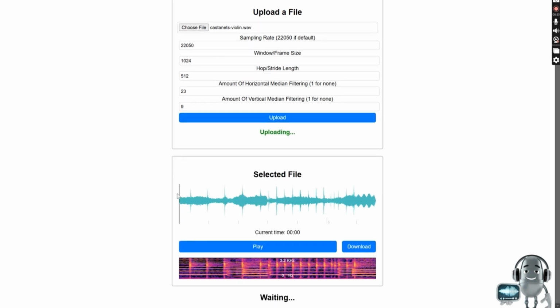And over here we see our original file. This is the waveform, and this is the spectrogram. On the spectrogram, the horizontal lines are the melody and the vertical lines are the drums. Let's hear the recording. So as you can hear, every time the drums hit, it makes a vertical line on the spectrogram.